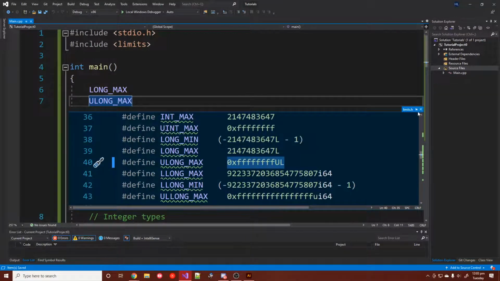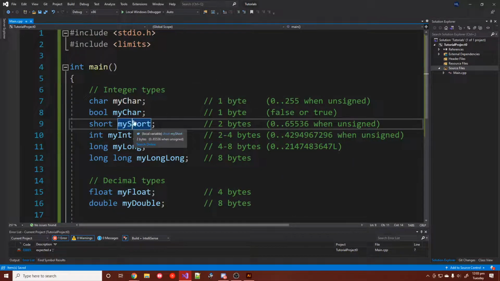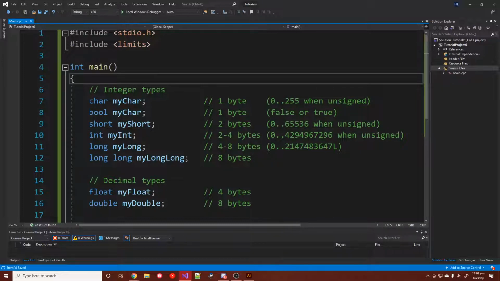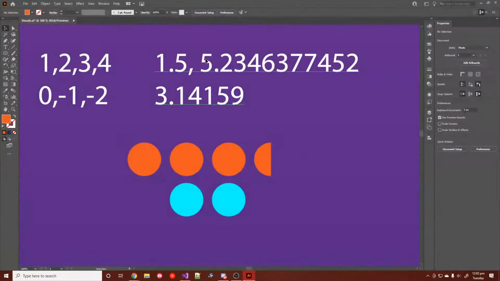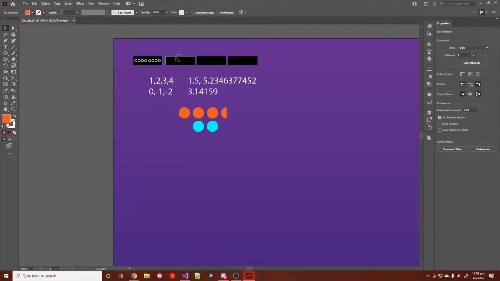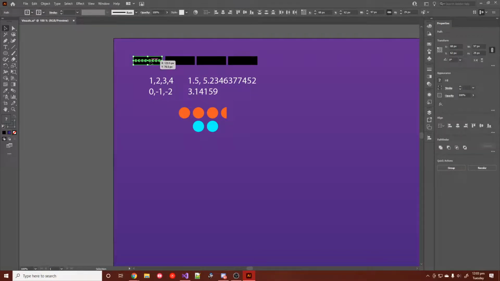Oh, what does short mean? Good question. Okay, so a short is basically just another type of int between char and int. Let me draw a picture of this. Okay, so let's say that this is your byte.